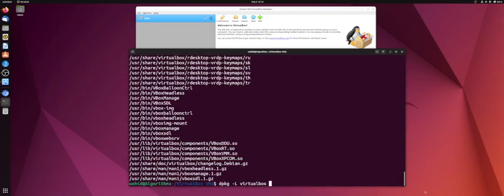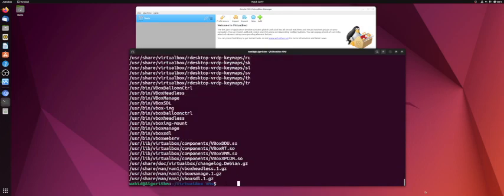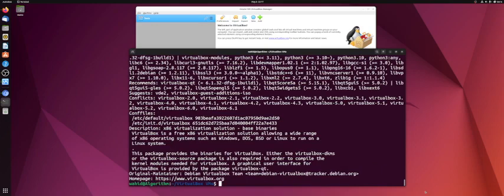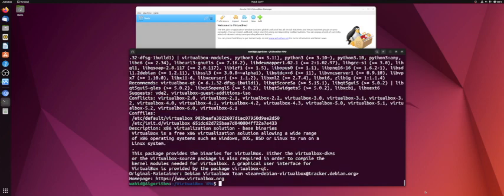As you can see, it is there. I can do a pipe to more for one page at a time, and I could just go through the pages and see it. And the other command I could show you is the search for VirtualBox. So something like this, if you just look at it, it tells you exactly the package name installed already. It shows that the status is installed, and then the installed size and all the details are here, the website and everything. So the version that we are running is 6.1.32.